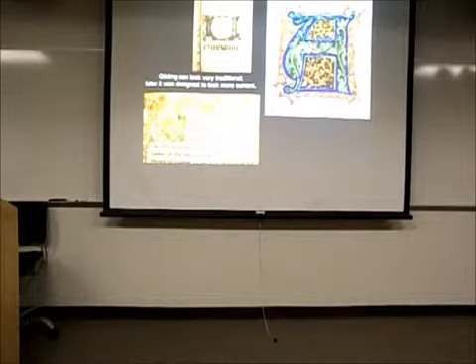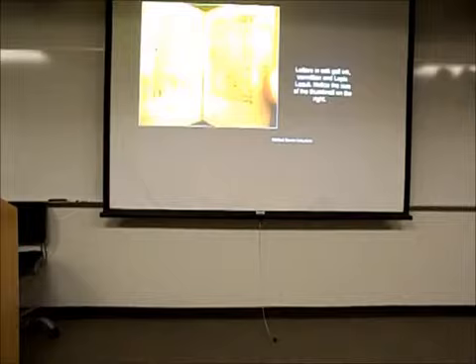This is an old version with some bookworm holes at the top on the upper left piece. That's a piece of mine that is very small but needs to be big for the slides. And then this is part of the book from the first slide I showed you, with some gilding on it. This is a thumbnail on the right, so you can see how tiny that book is and how hard it must have been to write that small.